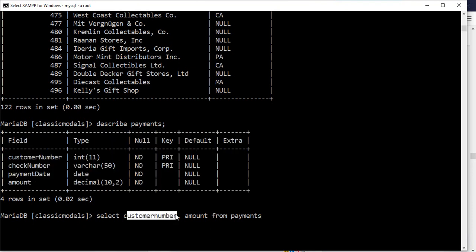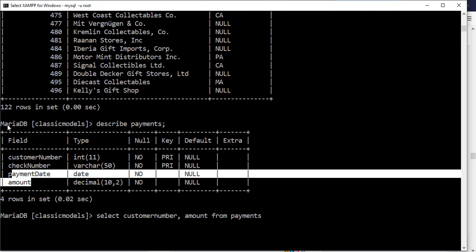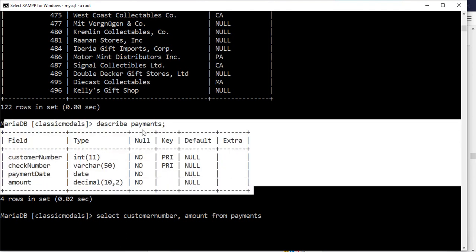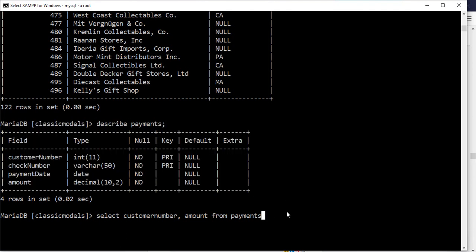So we select the customer number and amount from the outer query, which is from the payments table. I'm going to select all the payments data from payments where exists, where the record also exists in the subquery. Exists in what? Exists in the query.